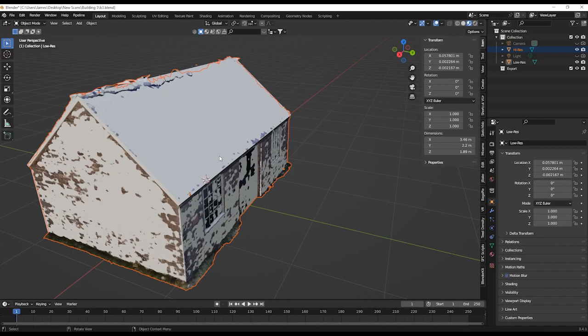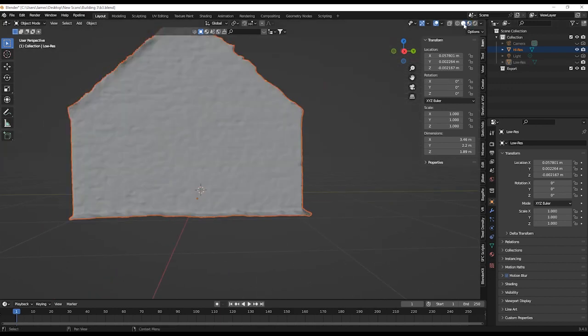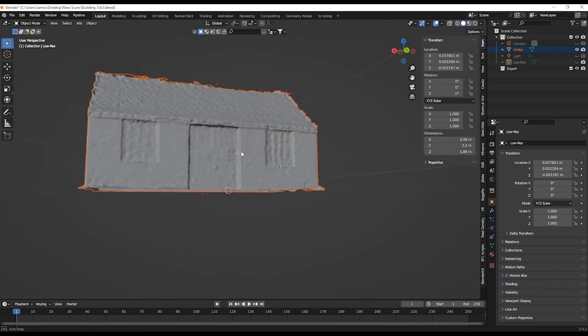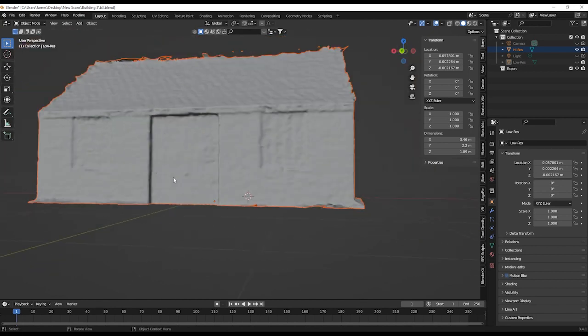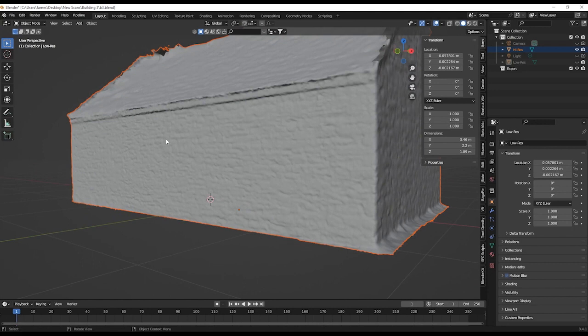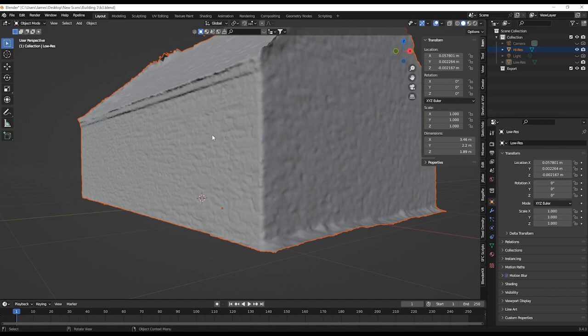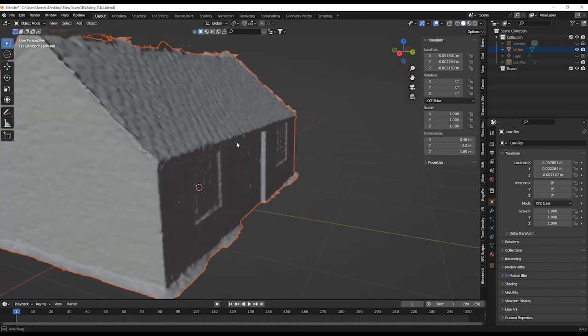Not only that, I'm also going to take all of the fine detail, and if I just show you what I mean by fine detail, if I just bring this over here, can you see here, you can see all of the blocks and the bumps and what have you. You can see here all of the stonework in the actual mesh itself. It's a very detailed mesh.